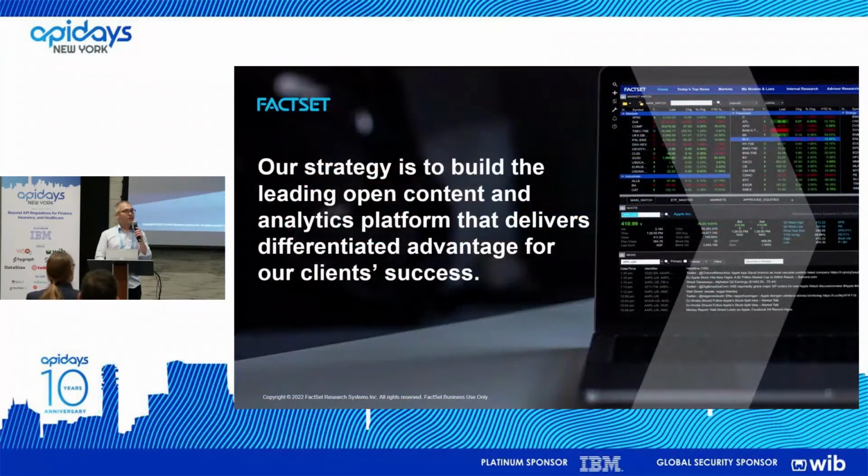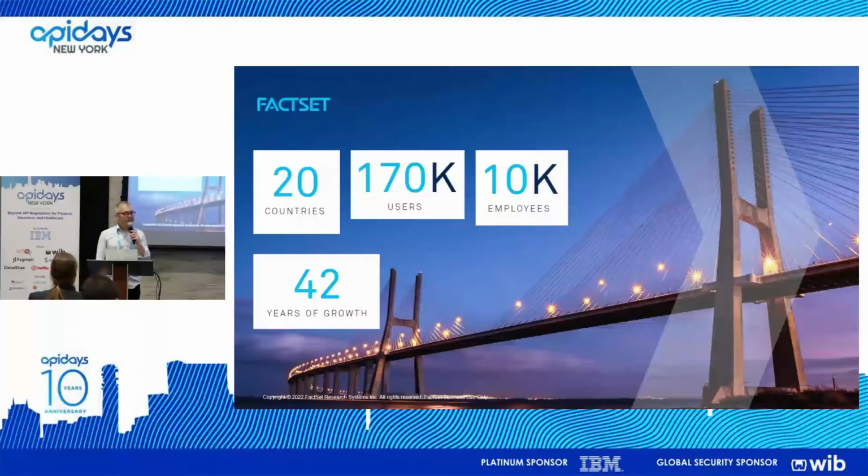Welcome. Just to start off, in case people aren't familiar, FactSet is a financial information company. We deliver workstation products and data, and this is our mission statement: building a leading open content and analytics platform that delivers an advantage for our clients' success. So we are a client-obsessed organization. Some logistics: 20 countries, 37 offices, 170,000 end users, 10,000 employees, and a pretty impressive streak of 42 years of growth in a row.